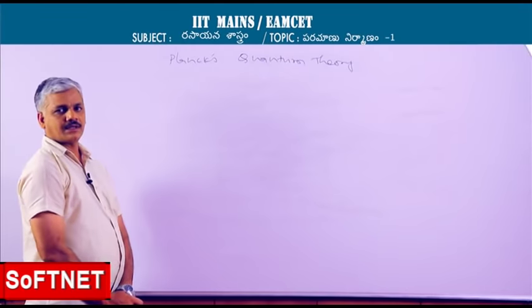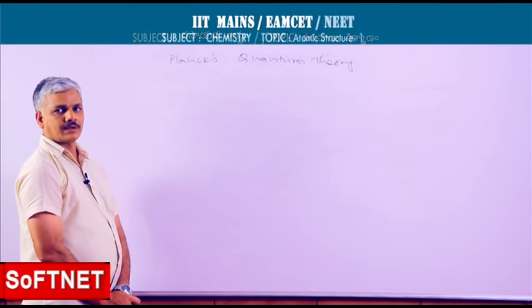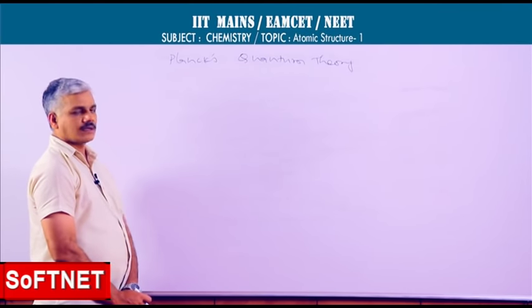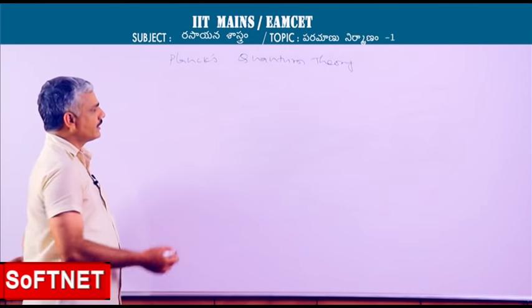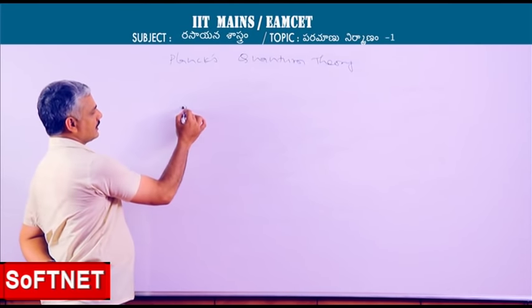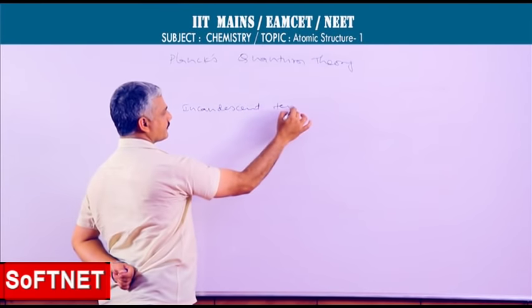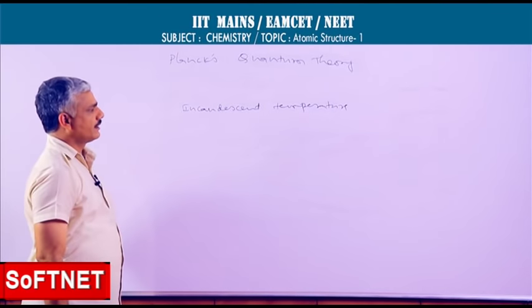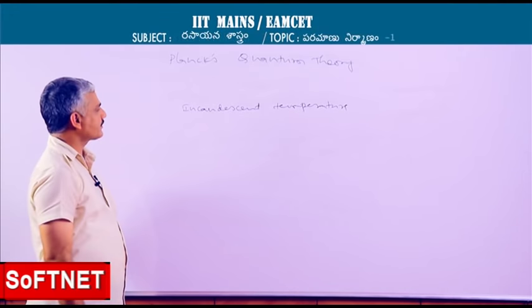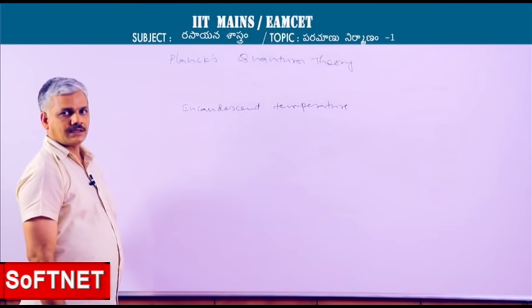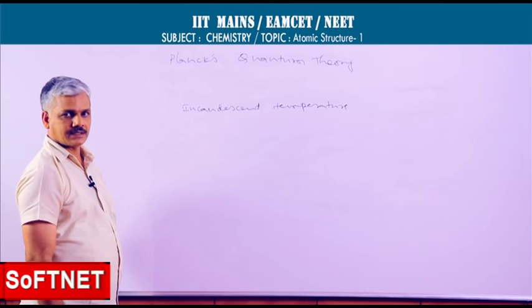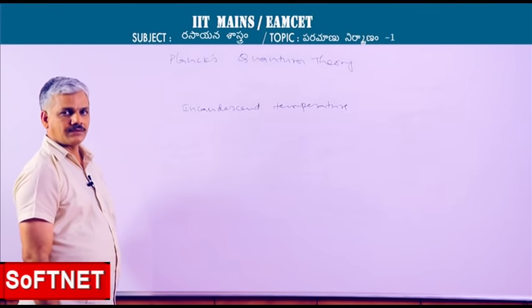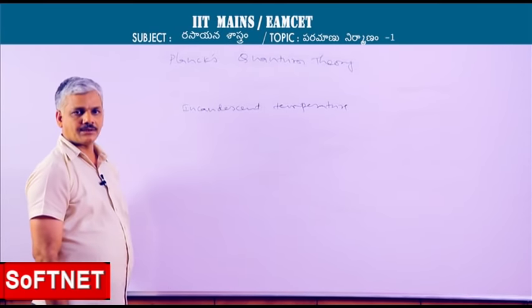The Planck's quantum theory has been proposed to explain the origin and the properties of electromagnetic waves. So, according to this theory, how an object called source of radiation can produce electromagnetic waves. Whenever a body is heated to a particular temperature called as incandescent temperature, the emission of electromagnetic waves starts taking place. The energy can be supplied to the body either in the form of heat or in the form of current. Then the body will be heated to this particular temperature called incandescent temperature, and then it will start emitting the electromagnetic waves.